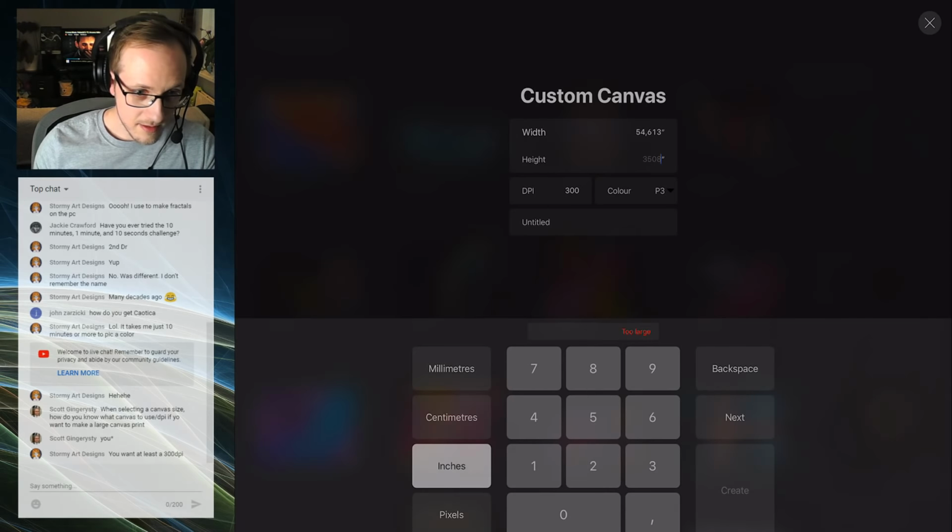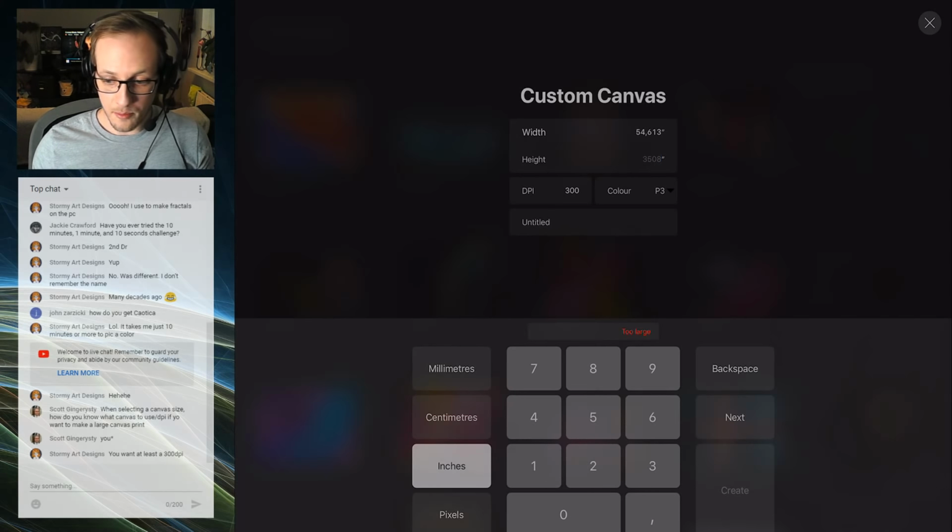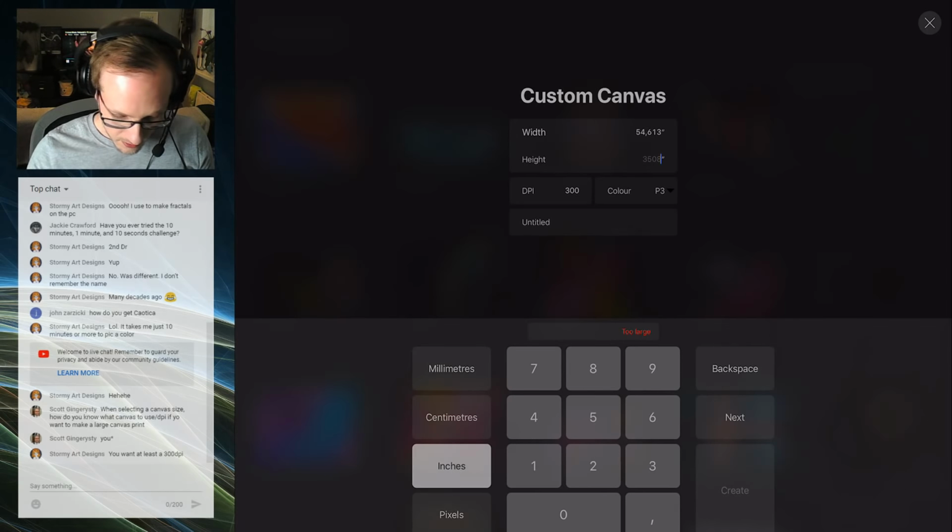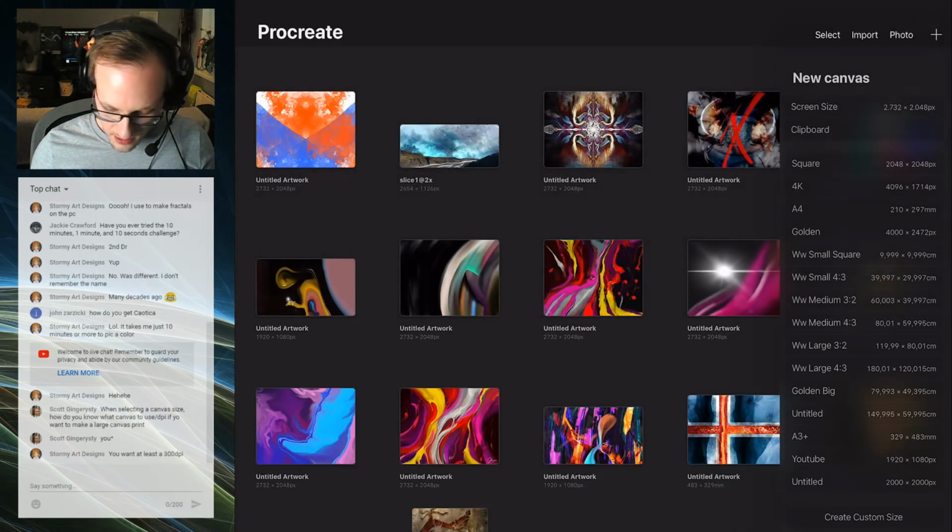If you want to print it, I would recommend 300 or higher, depending on how detailed you want the print to be. Some printers can go very, very fine, and at that point, you might want to calibrate your canvas to that. But in general, if you're just making something that you want to put on the web, you can just adjust the DPI to fit that.